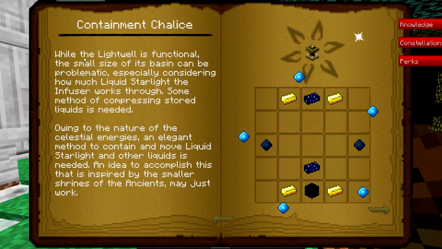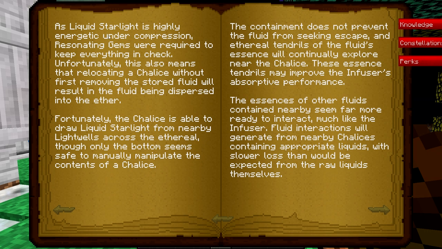Okay. It's not even half done making the seed yet. It's only 10%. The light well is functional. The small size is basically problematic. Some method of compressing liquids is needed. Owing to the nature of the celestial energies, an elegant method, and so on. This liquid starlight is, and so on. Fortunately, this means that relocating a chalice, and so on, dispersed into the ether.